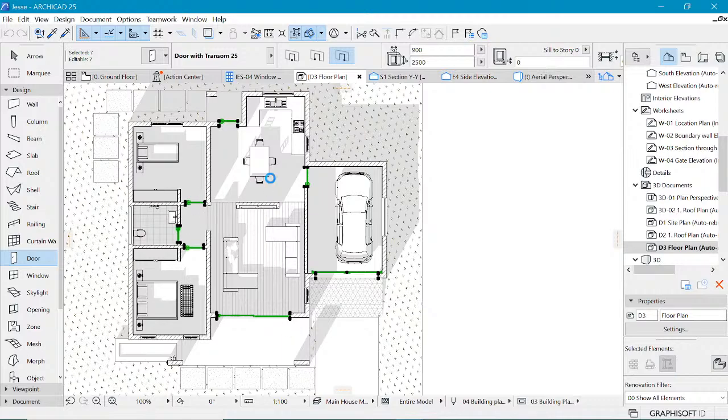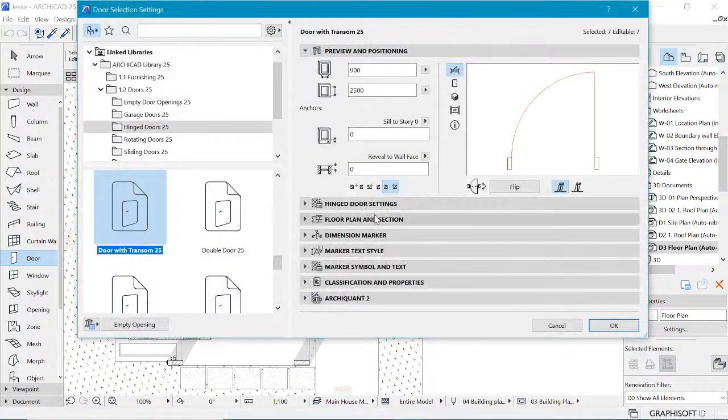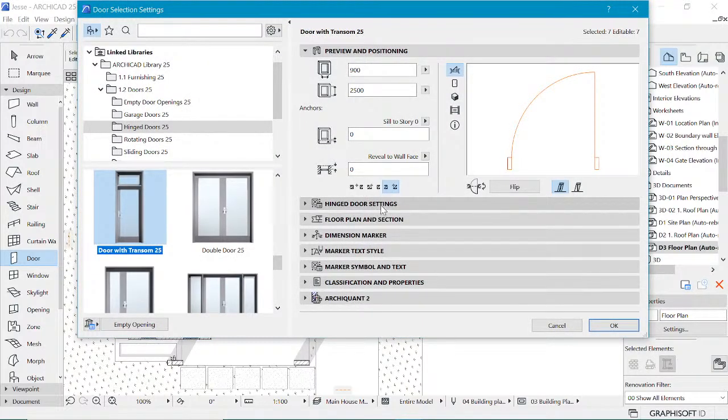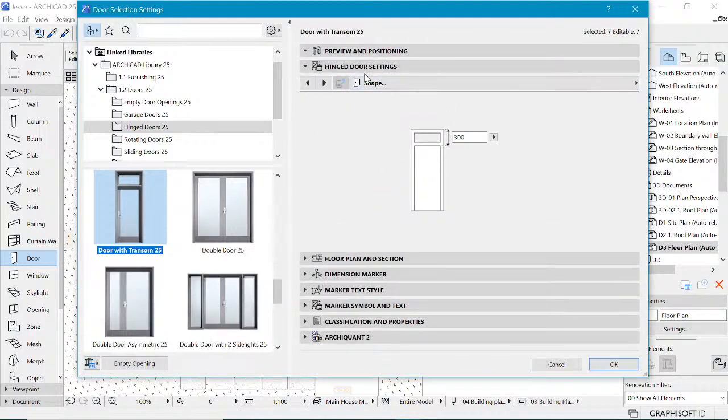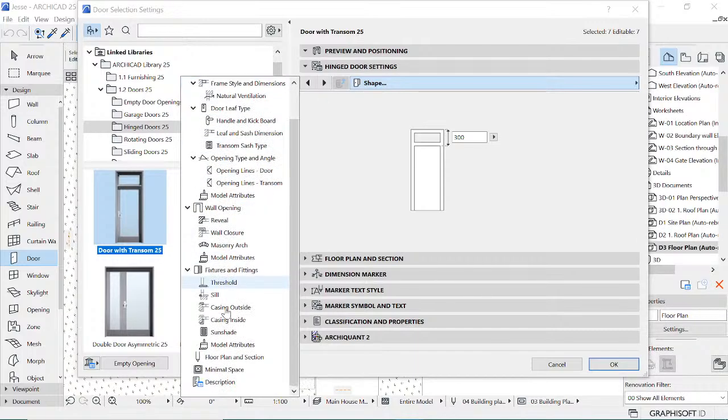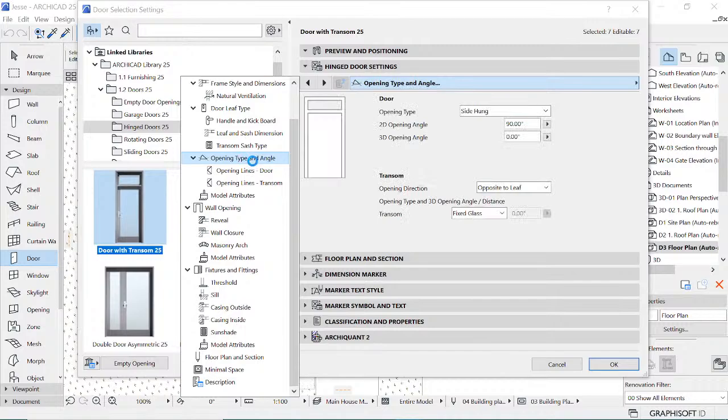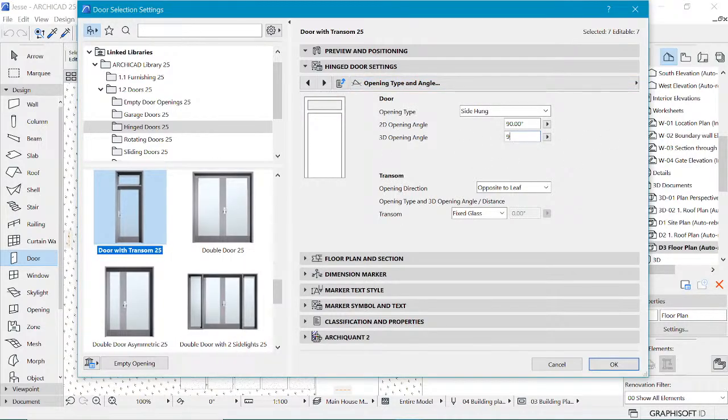And if we go to the settings, we should be able to change the opening. If we go to hinge door settings and then you click here, you should be able to see something which is opening type and angle. And under here, opening type and angle, you can actually make it open 90 degrees.